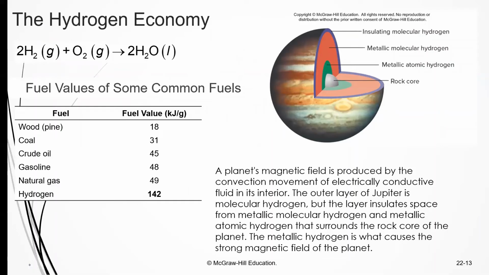Now, there is this thought about moving towards a hydrogen economy, and it's because hydrogen can be fairly easy to make and it has a really high fuel value. That means that per gram, we can get a lot of hydrogen out. Now, with electrolysis and the ability to split water into hydrogen and oxygen, the hydrogen economy was gaining steam about 10 years ago.